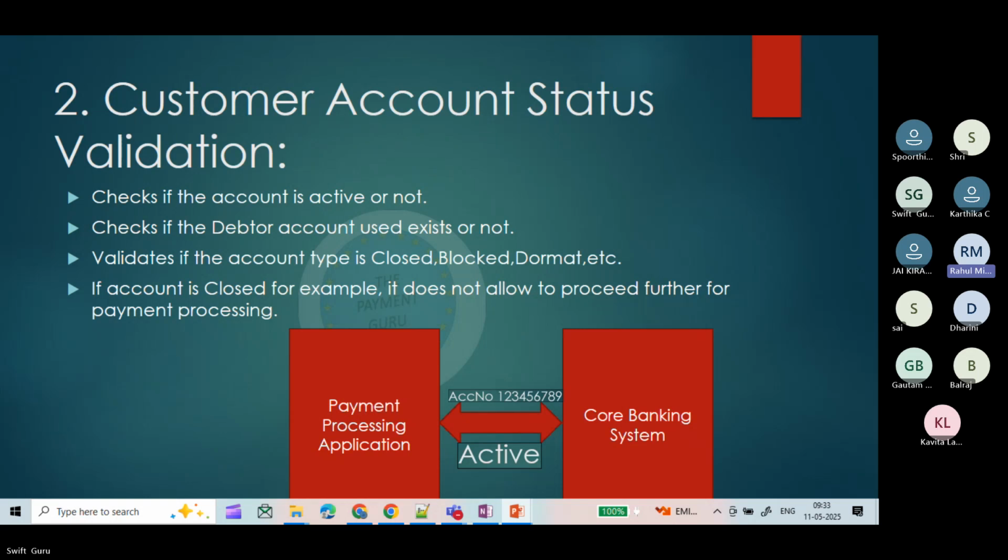For this reason, payments fail or are unsuccessful. Am I correct? Yeah, if you're trying to initiate a transaction with your dormant account, then you might not be allowed to initiate the transactions, or it may be frozen. Some reasons your account has been frozen or blocked: maybe they have identified some suspicious activity and your account is marked as frozen or blocked. That's why you are not able to use the funds. So in that case, you'll get to know about it. You will not be allowed to make a payment. Okay, Gopal, thank you.